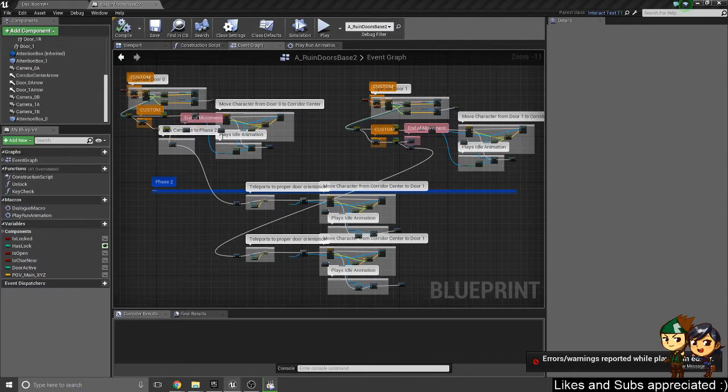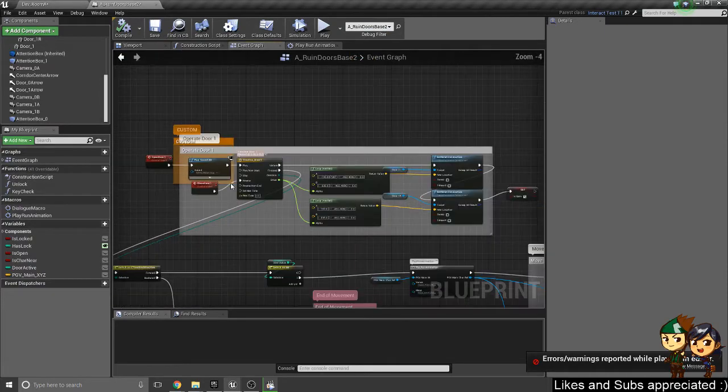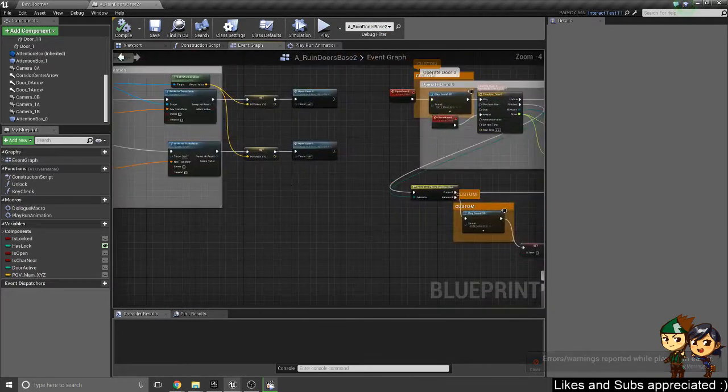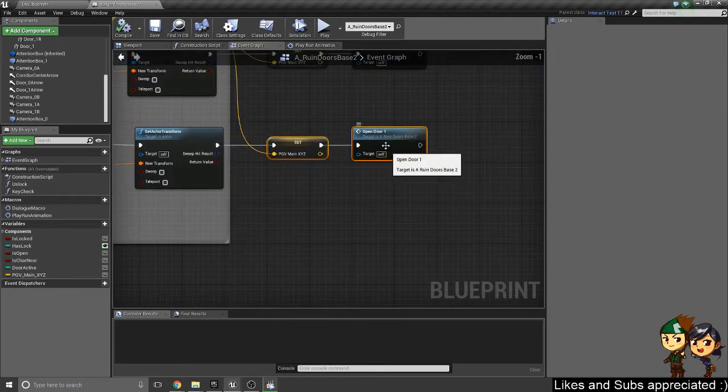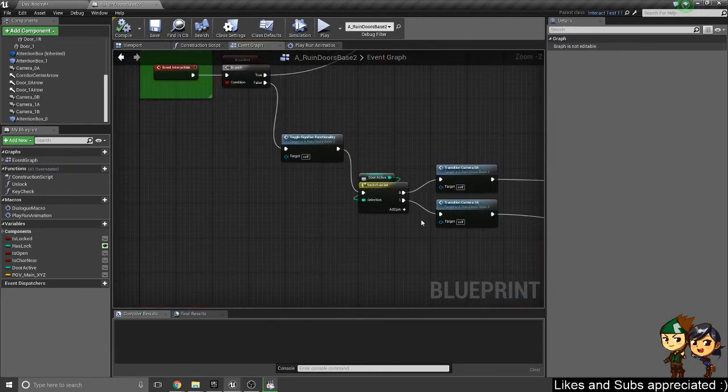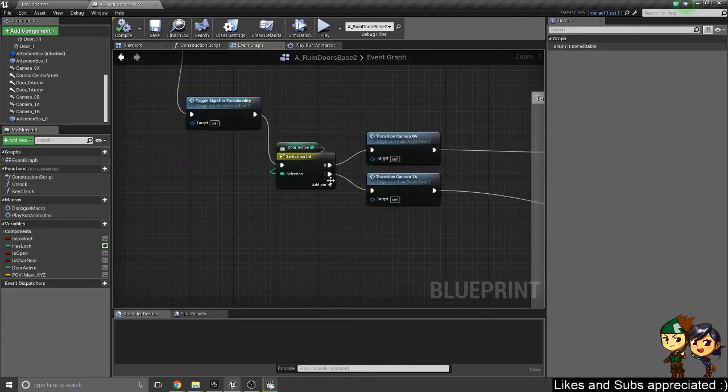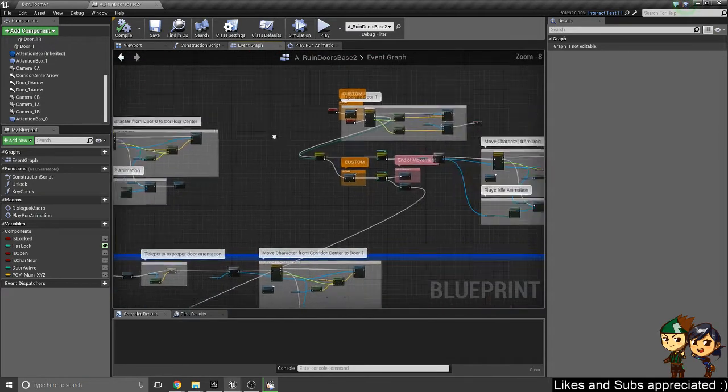Okay. So, we want to do what? Operate door 1 with the door active integer of 1 being active.